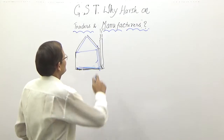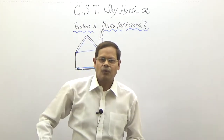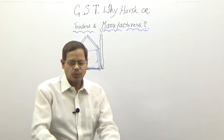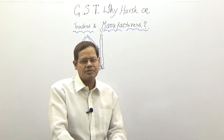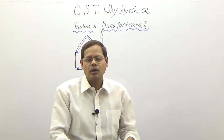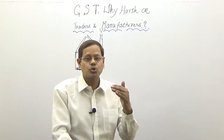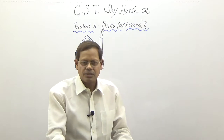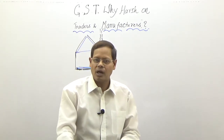There are certain provisions of GST which are very harsh on traders and manufacturers. The provision says that input tax credit — taxes paid at the input level on input purchases, inward supplies of goods or services or even capital goods — you are eligible to take input tax credit, which you can use as a set-off against output level taxes on outward supplies. This seeks to remove the cascading effect; there would be no tax on tax because it is a value-added taxation system. The objective is laudable.